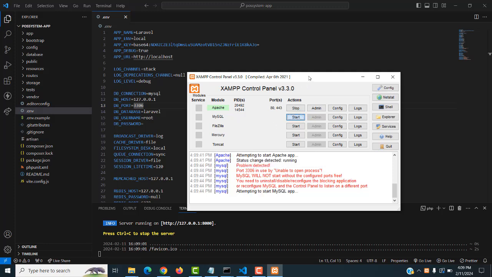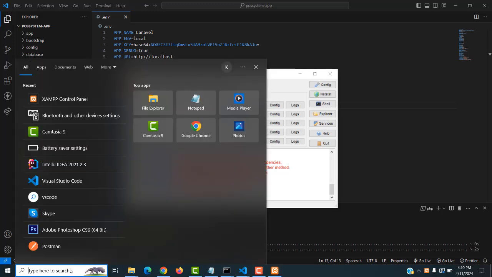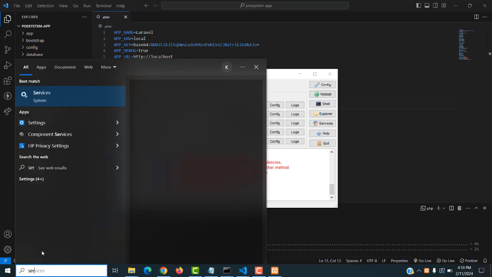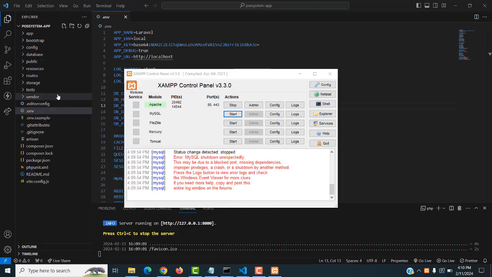I don't need to explain the XAMPP server because you already learned XAMPP in your core PHP. The MySQL service, you have to stop it first.